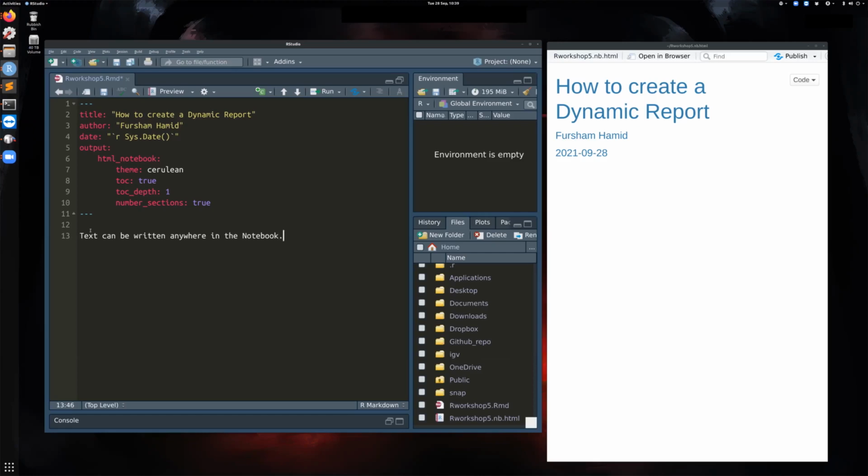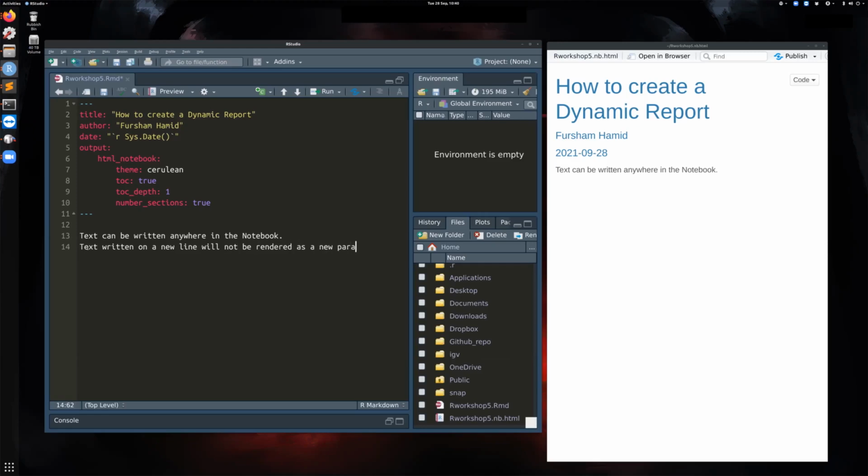So what's it going to look like? Save this. Now on the right, you see the HTML output now has a new line that says exactly what I've typed out in the notebook. One small caveat here is this. If I were to press return and type additional text on a new line, in this case line 14, I'm going to type "text written on a new line will not be rendered as a new paragraph."